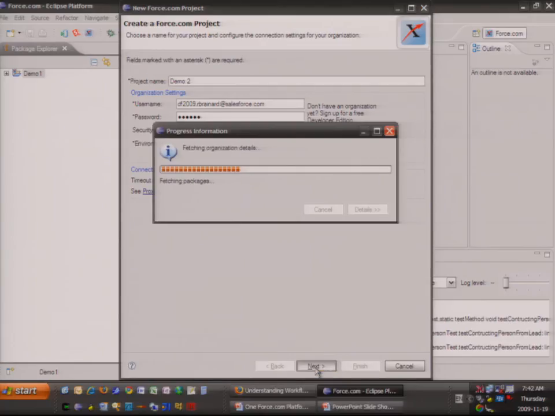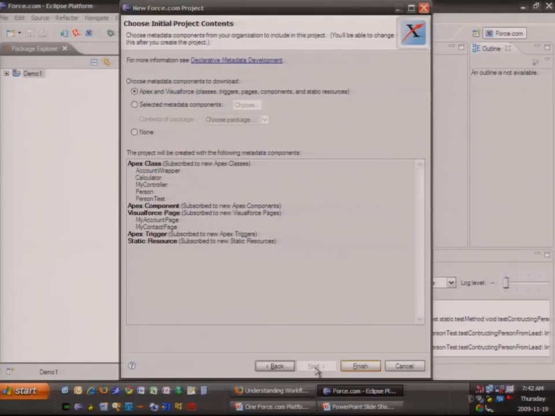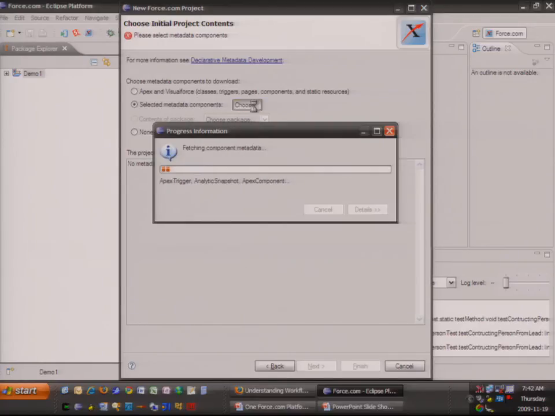And what it's doing right now is talking to the Force.com metadata API. If you don't know what that is, it's essentially XML being passed on the back end saying, okay, I'm this person, here is what you have in your organization, and it gives us lots of options as to what we can actually put in.